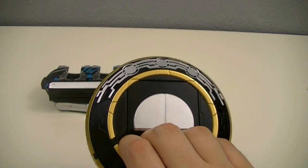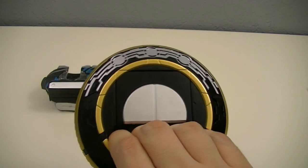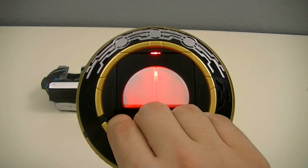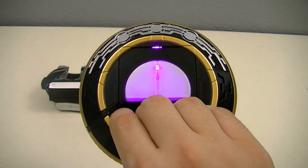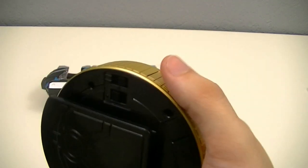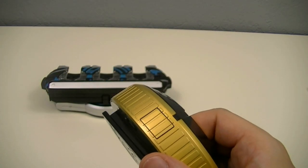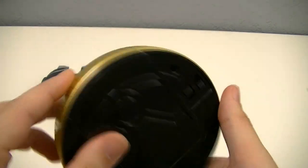Additionally, like with the original, by pressing and holding the trigger, we'll get the standby sound and cycle through the different light colors. Now there are also the BGM and voice buttons, but those are things I'll get into in later parts of the review.